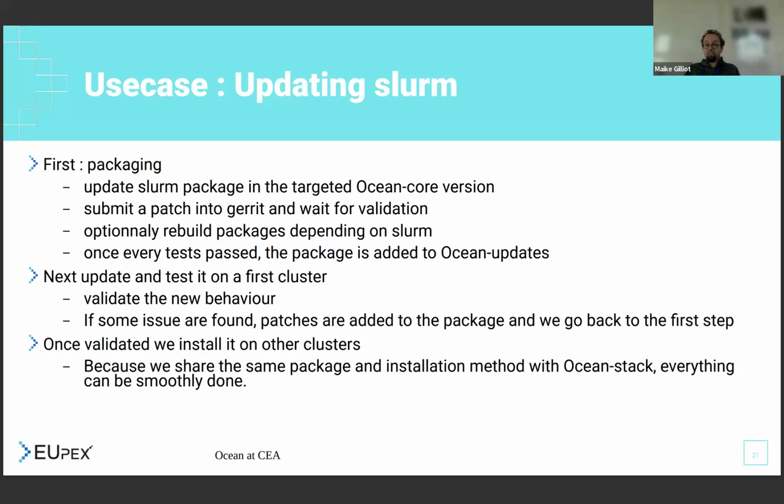And that's it. Once everything is validated on other clusters, we will publish that on the official version of Ocean, and it will be provided on the targeted versions.